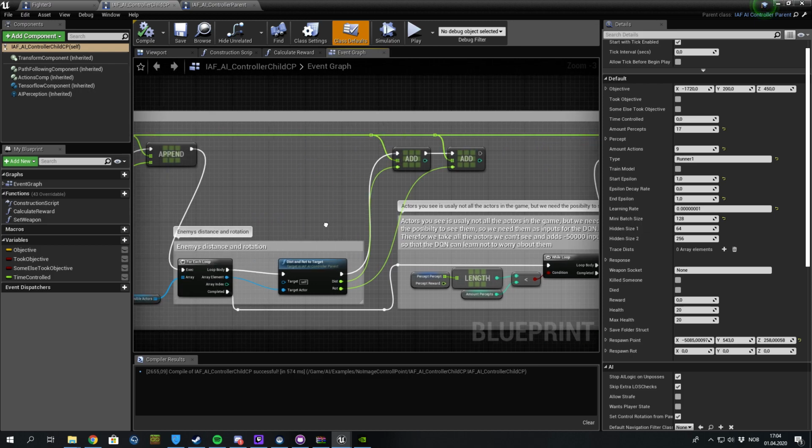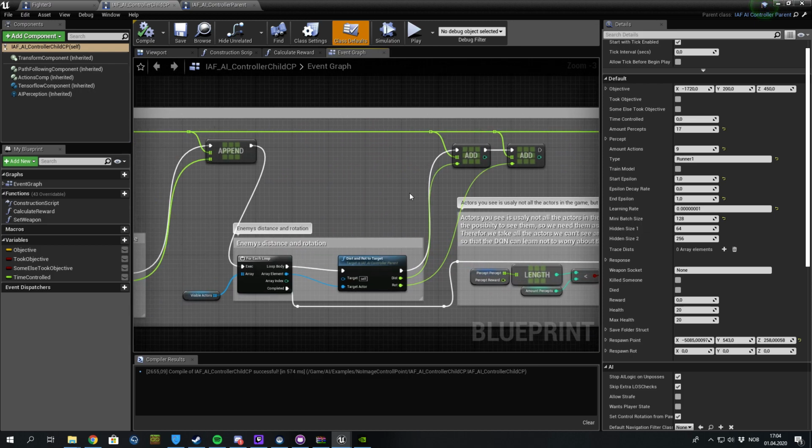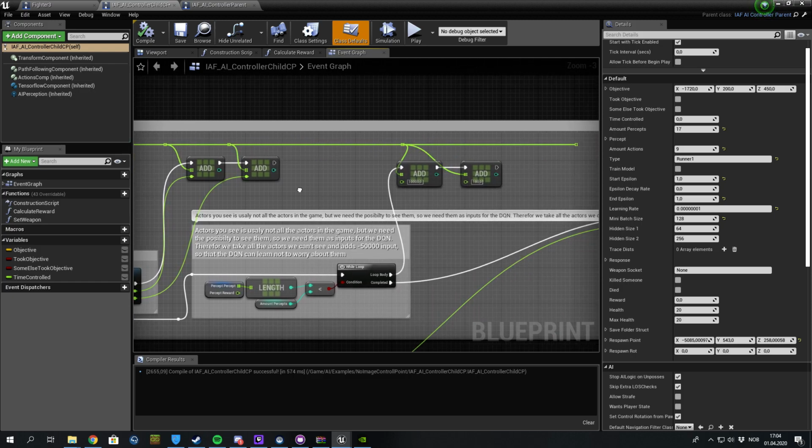Other than that, we can only see those agents that the agent can physically see, because we have a camera inside of each of the agents and a stimuli source on the other ones. So we only get the information that the agent can see, to make sure that if somebody's playing against him, he doesn't just randomly know where somebody is before they have seen it. It wouldn't feel very good to play against.